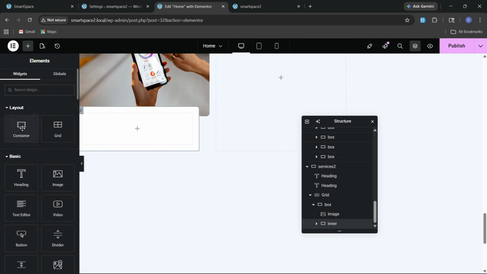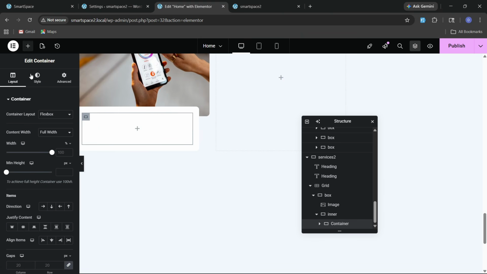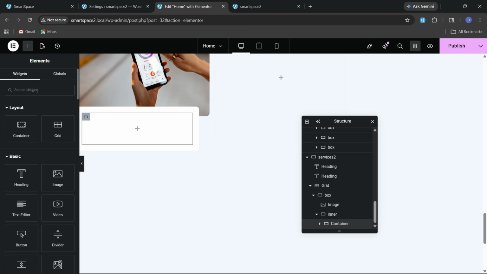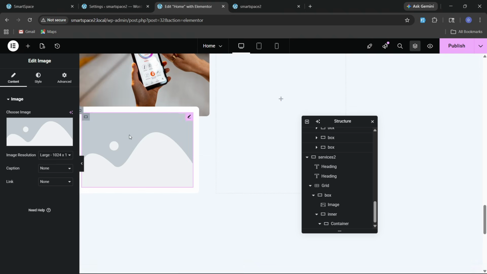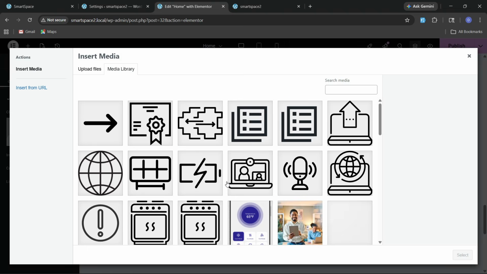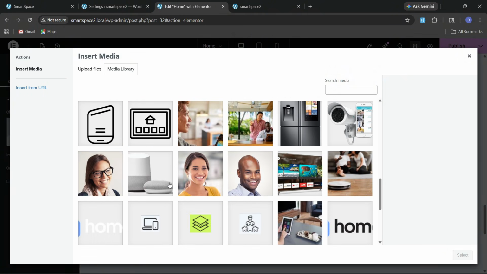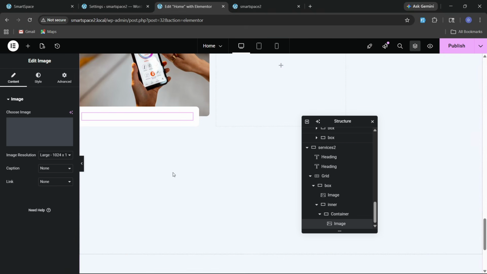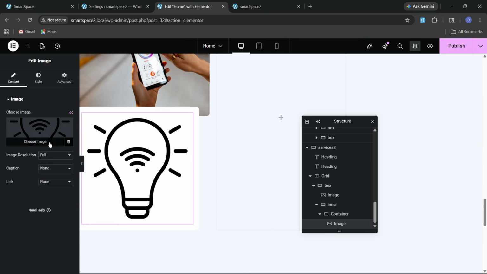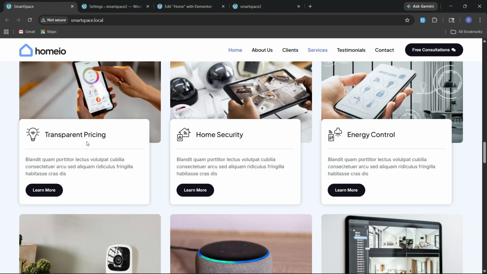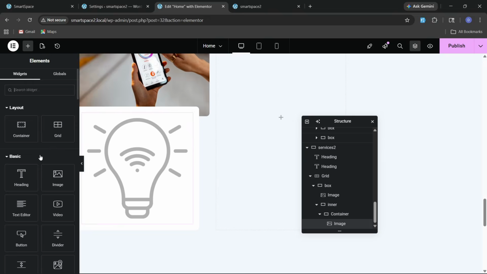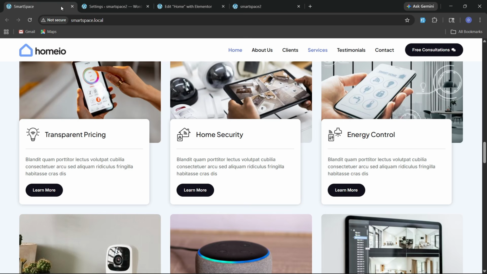Okay, now let's add a container, and here we're gonna search for the image. Okay, let's see we have the bulb image or not. I think okay, so we have this bulb image. Okay, and also you can see we have the content here, so we can just copy this, and this will say transparent pricing.